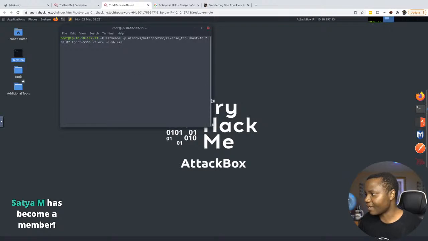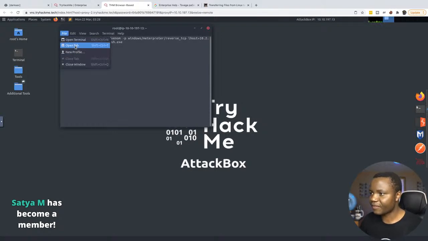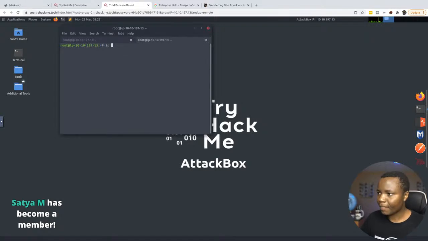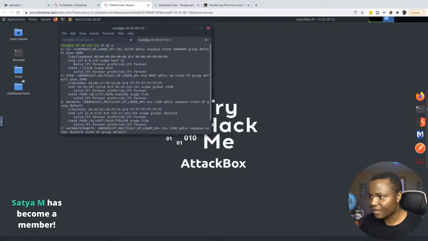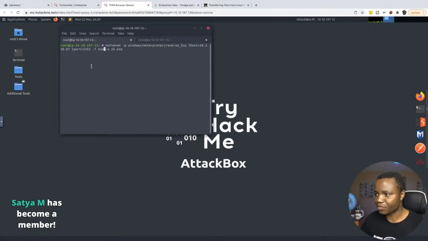Gosh, I hate these colors. All right, so a few things need to change here. What's the IP address for this system? I believe that is the IP that I'm going for. This is if you're using their machine on TryHackMe and not your own Kali box. So you need to replace whatever the IP address was with the new one.